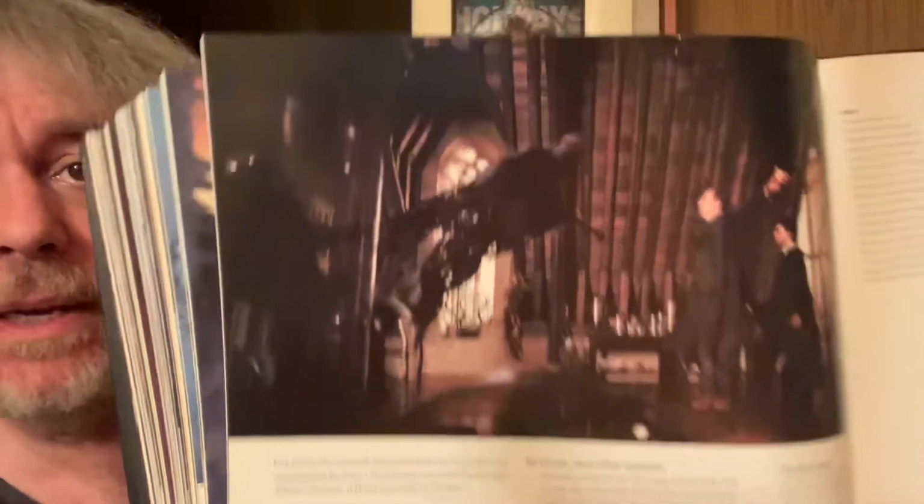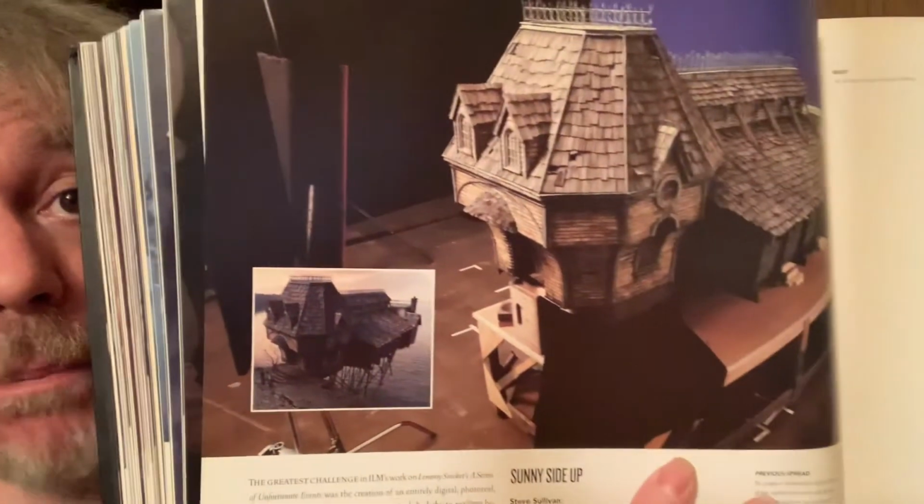So all those effects in Harry Potter were done by ILM. What's amazing is when you look through this, they did special effects for every good movie in the last bunch of years, since the 90s, or since the 70s, right? I think these are just the people that do these effects. You'd see some of these where they build little houses and little models, and in the other ones they'll just do computerized stuff.